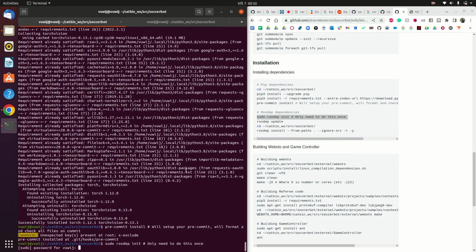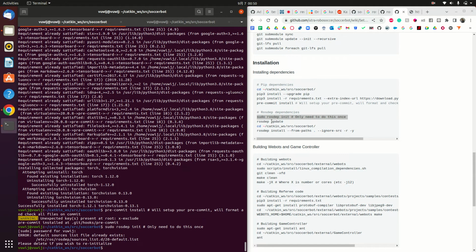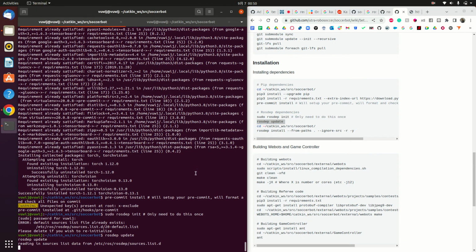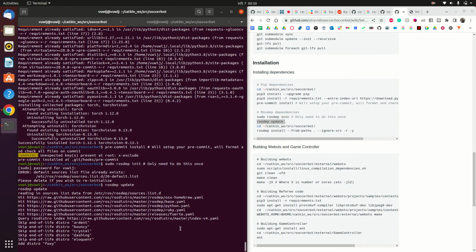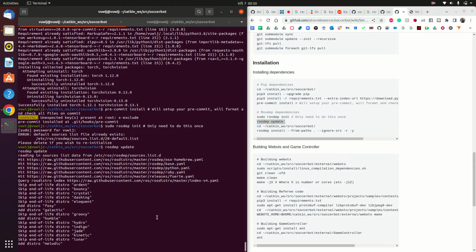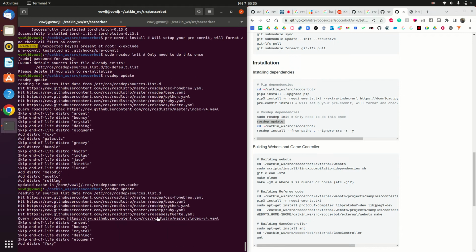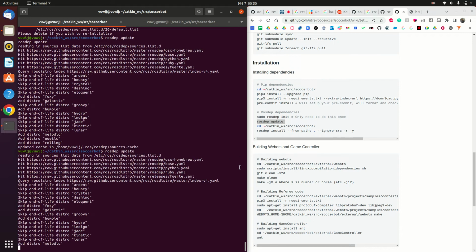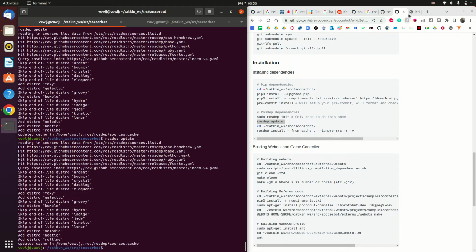Next, we install rosdep. Initialize rosdep. Over here it says it's already initialized. Then rosdep update. Just like apt, rosdep also maintains a list of external packages, and they're all in the rosdistro file that I mentioned before.